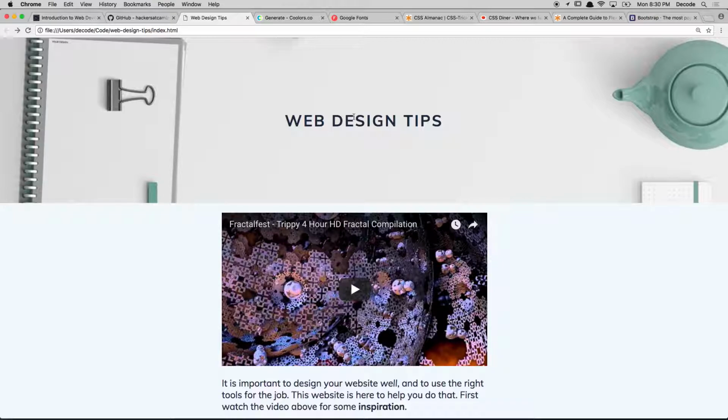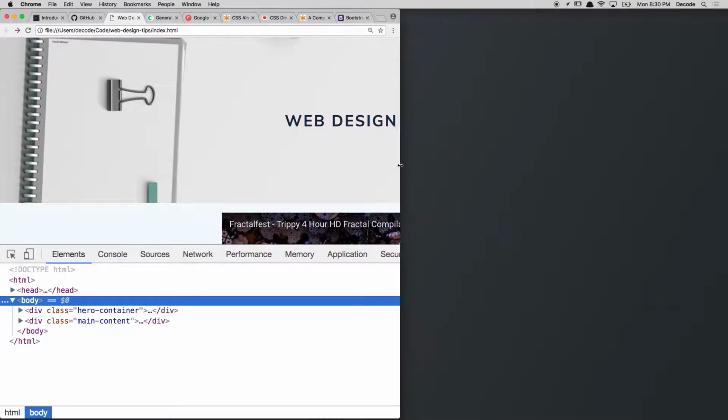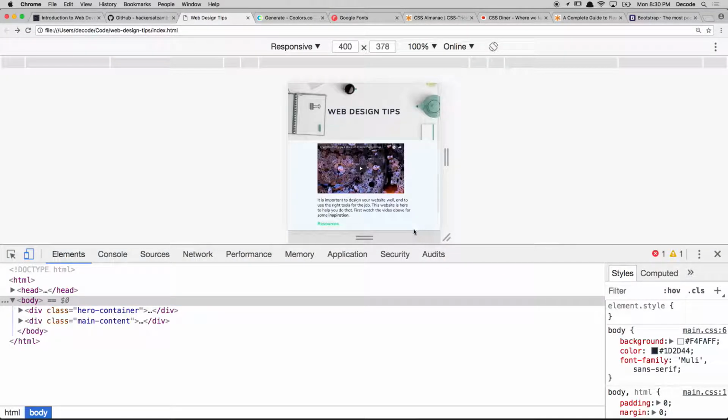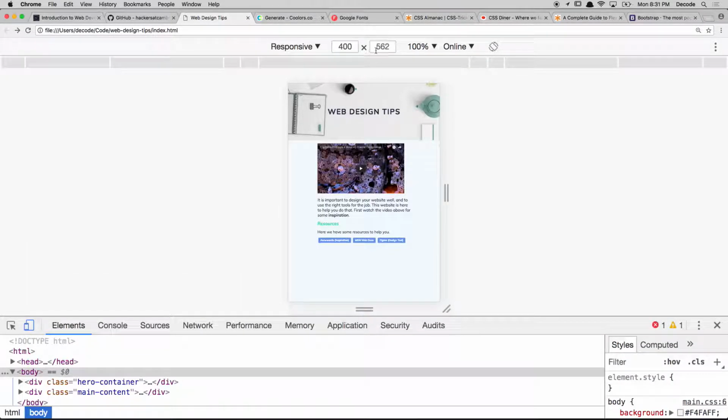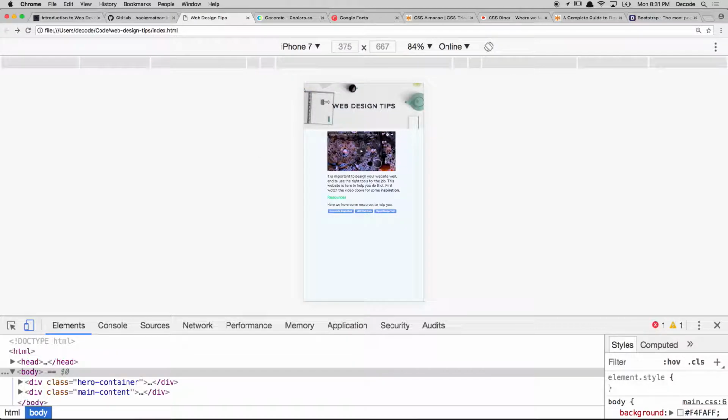So I can quickly take a look at what my website looks like on mobile. You can do it in a bunch of ways. You can do it by shrinking the screen. I'm going to use this little mobile inspector tool, which lets me take a look at what a website looks like. I want to say maybe what it looks like on an iPhone. And what I notice immediately is it all looks really small and hard to read. Now, that can be fixed.